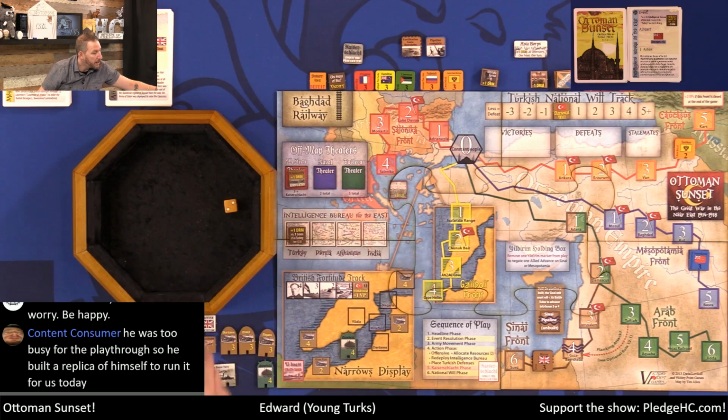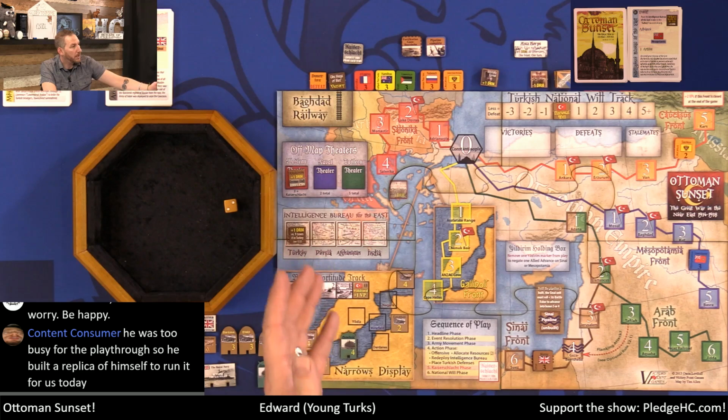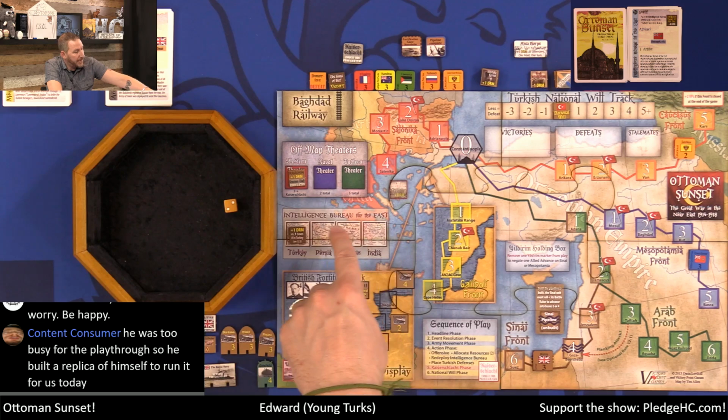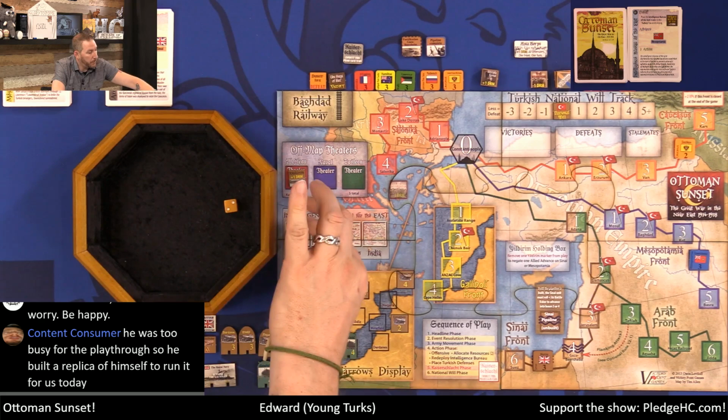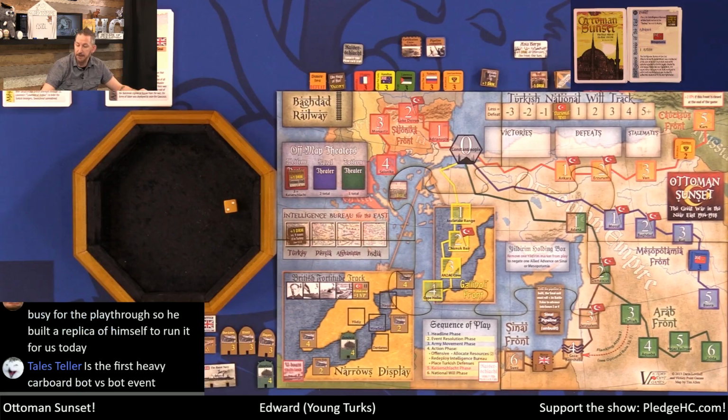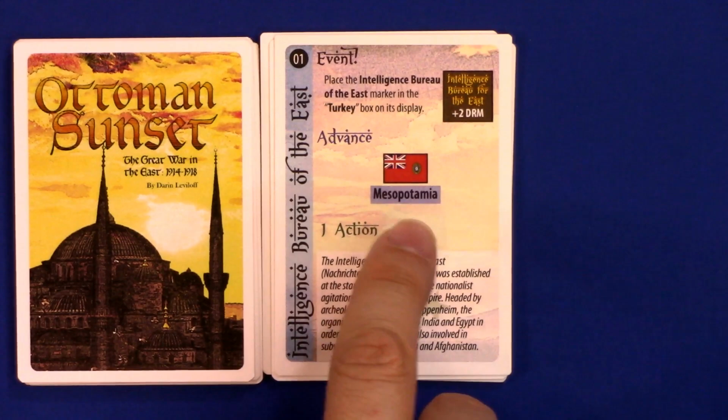All right, so because of one of the added rules or the variants, if you will, that I'm playing, when that comes out, that gives a plus 1 DRM against any coup attempts that are going to be there, okay? As opposed to, it would be a plus 2 if it were in the right area for the coup attempts. So that works out. That was nice. I'm glad that came out early. That's going to be helpful. All right. So we have done so here, then we advance the Mesopotamias, and we get one action.